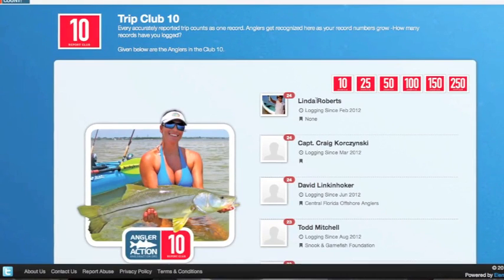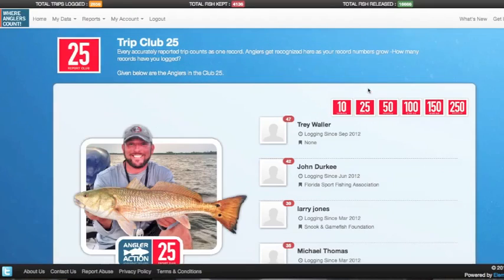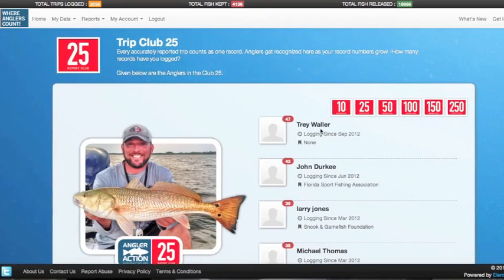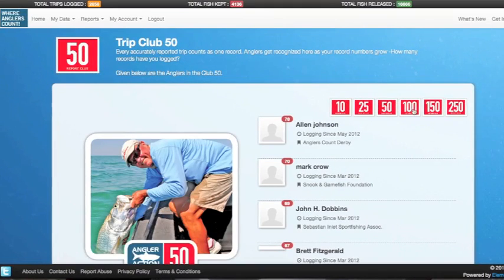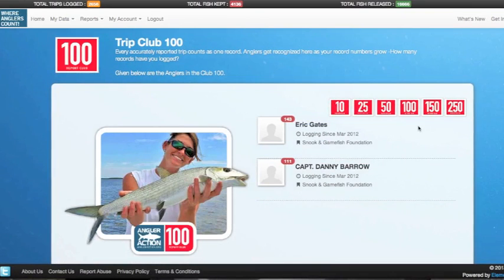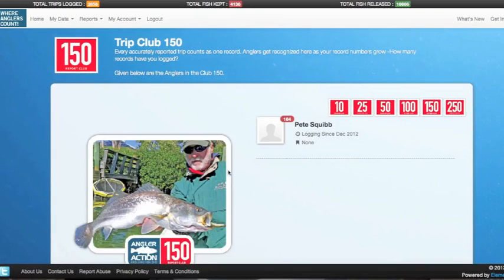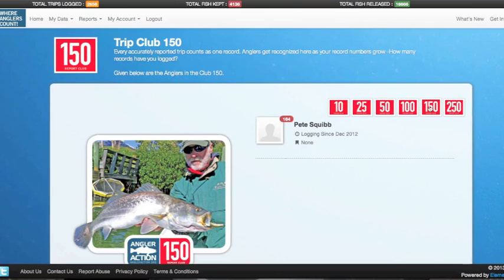This is the 10 club, so everyone over 10. For 25, for 50, and let's look at 100, and you'll notice that list is getting shorter and shorter. 150, and so far we don't have anyone in the 250 club, but it's just a matter of time.